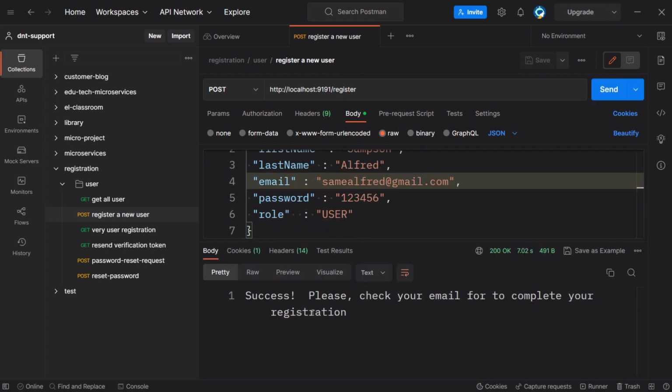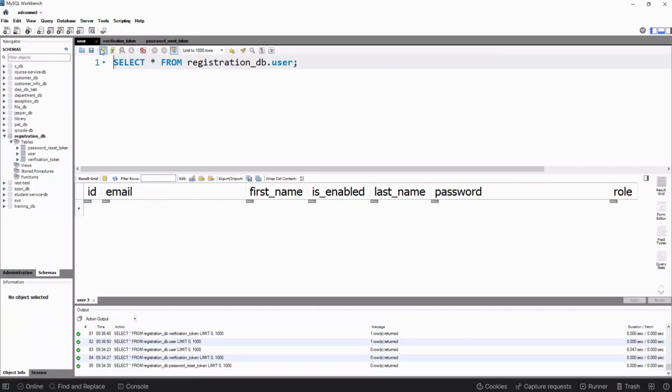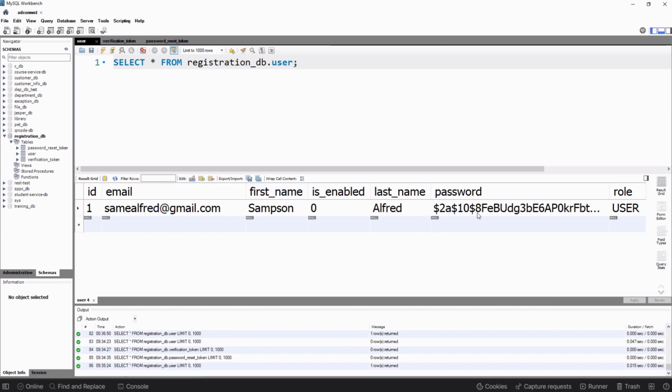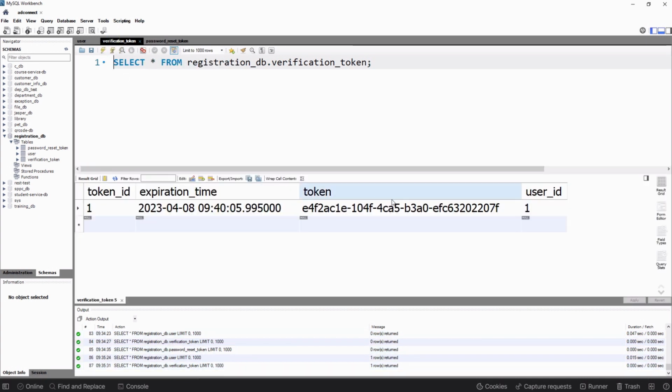Okay, cool. Eventually we have a success message. Now let's go back to our database and verify if a user has been created. Cool. So now a new user has been created, and the verification token also has been generated for us.